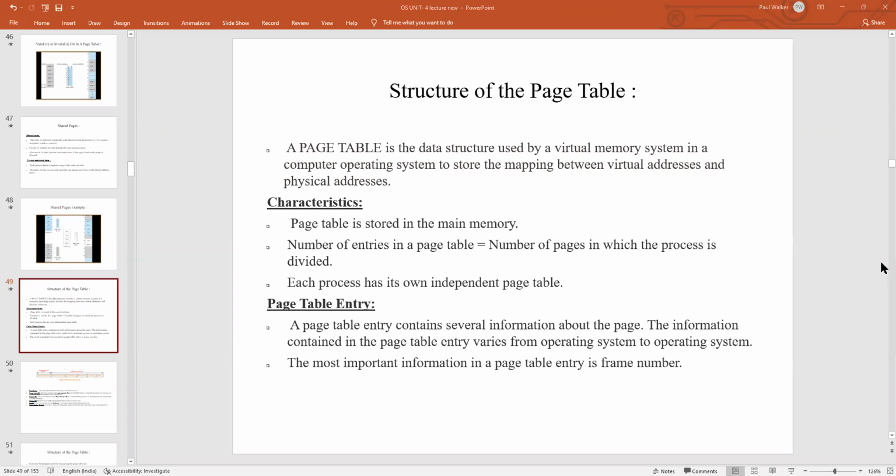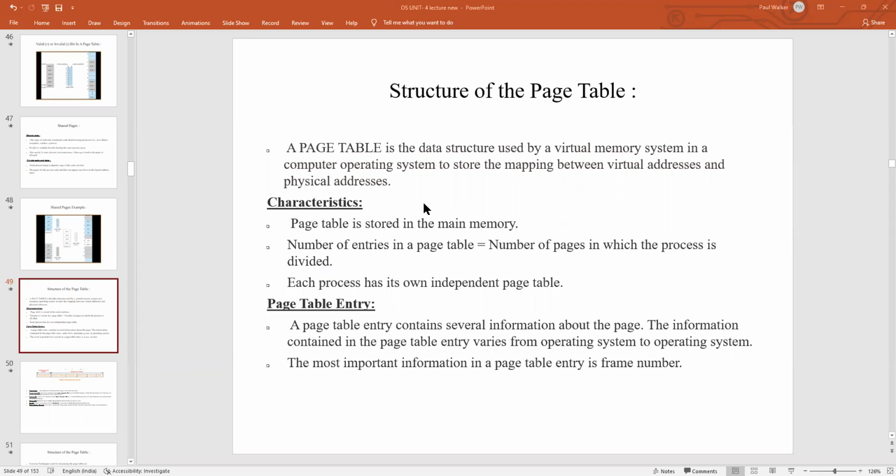Depending upon the parent request, the child is going to be created for the particular process. Likewise, in virtual memory also, a data structure is used for storing and mapping the information of a page between a virtual address and the physical address. So this is the main work of a page table.